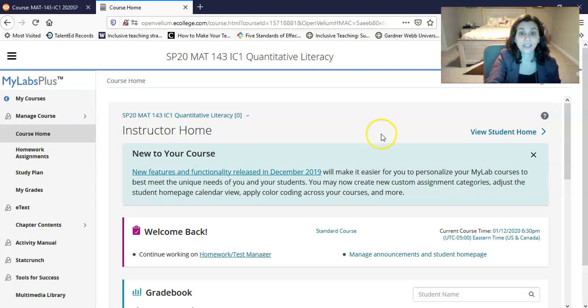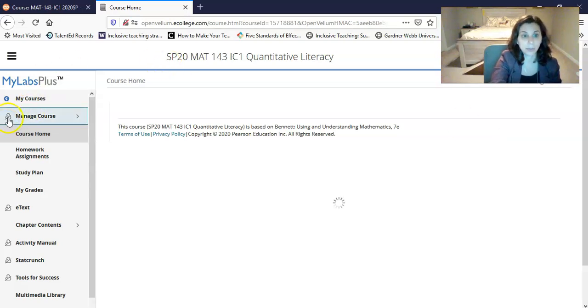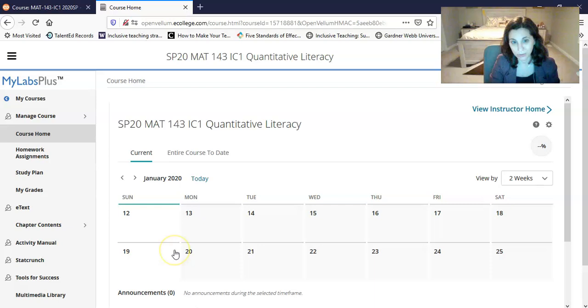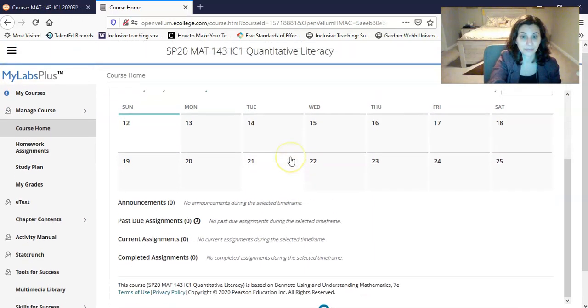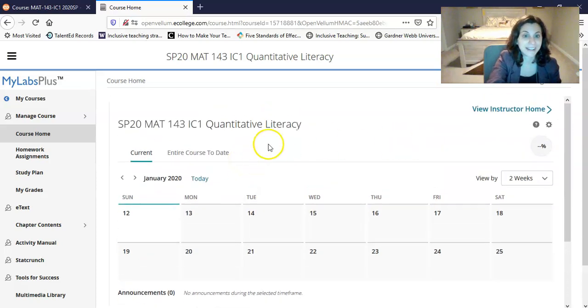Once you've got that straightened out and it says log into the course, you're going to see something that looks like this, sort of, once it gets loaded. Now off to the side, you see these little people with the X's through them. You won't see those, but you'll see everything else that looks like this. Honestly, this is not such a great splash page.